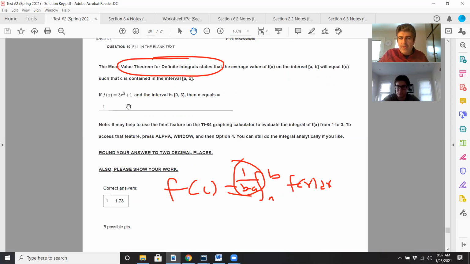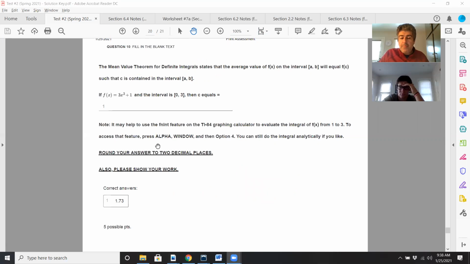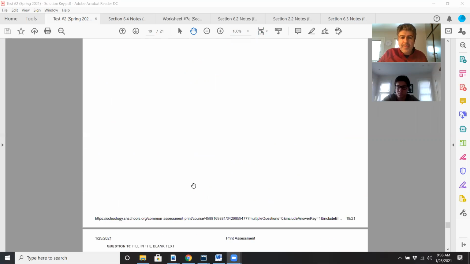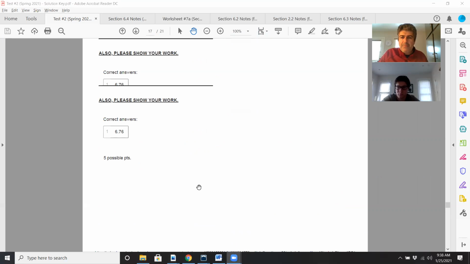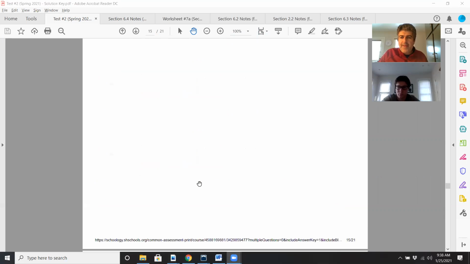But if I didn't, maybe when I review the test with you in person I'll give you a point or half a point back. So just be careful. The answer was 1.73. It's hard to type square root, and it's just easier for the system to accept that. So make sure you read this carefully. I tried to put it in bold, caps, and underline. I'm not sure how else I could tell you how to express your answer, but don't worry, I'm pretty forgiving if you make a rounding error.